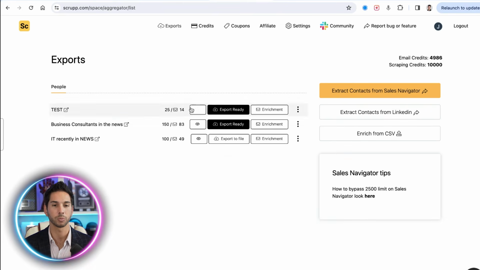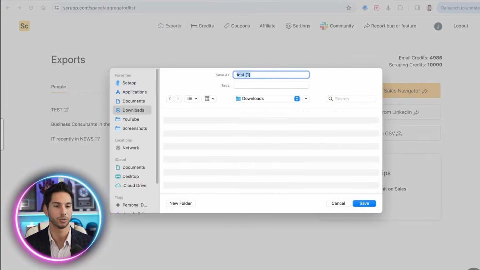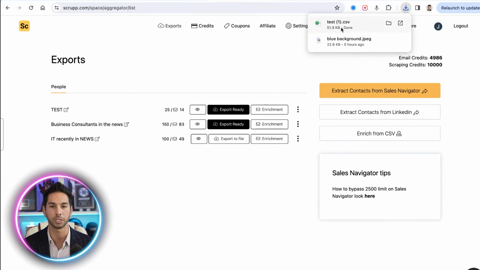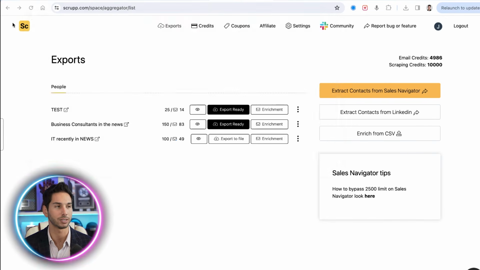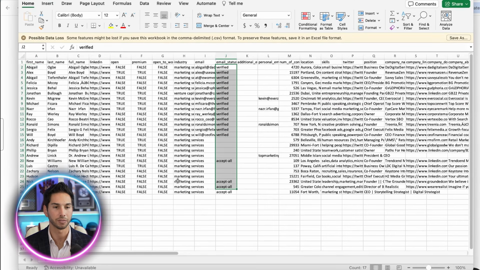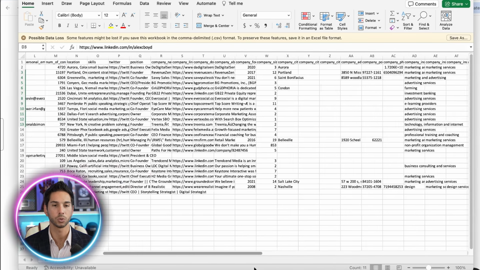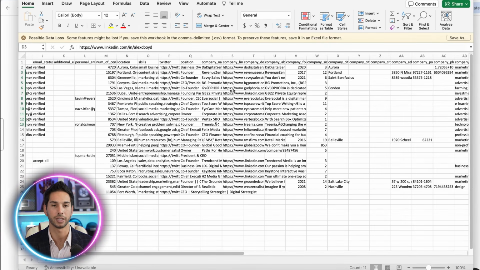All right, so I went ahead and exported that data. Let's go ahead and download that file and show you how the data is presented to me. If you're doing cold email outreach, a LinkedIn scraping tool is going to make your life a lot easier. So now I've got all of these emails verified, all of these people, their full names, their LinkedIn accounts. But what's really cool here is all of the additional information that I get, such as company description.